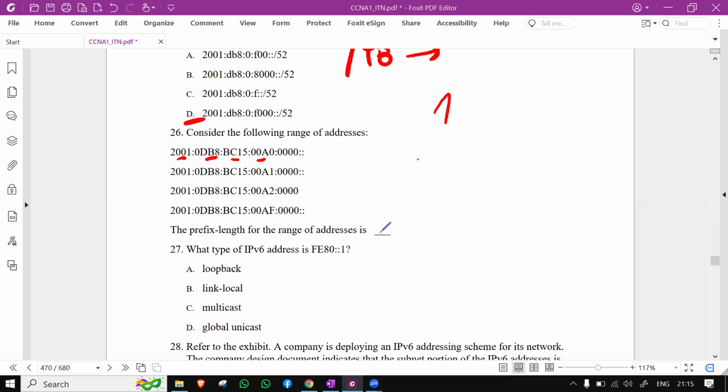How do we separate the network portion from the host here? Prefix length should be here. I think it's more than 64. 1, 2, 3, 4, 5. What is 16 by 5? Slash 80. It's not making sense to me. But it looks like this is a slash 80.